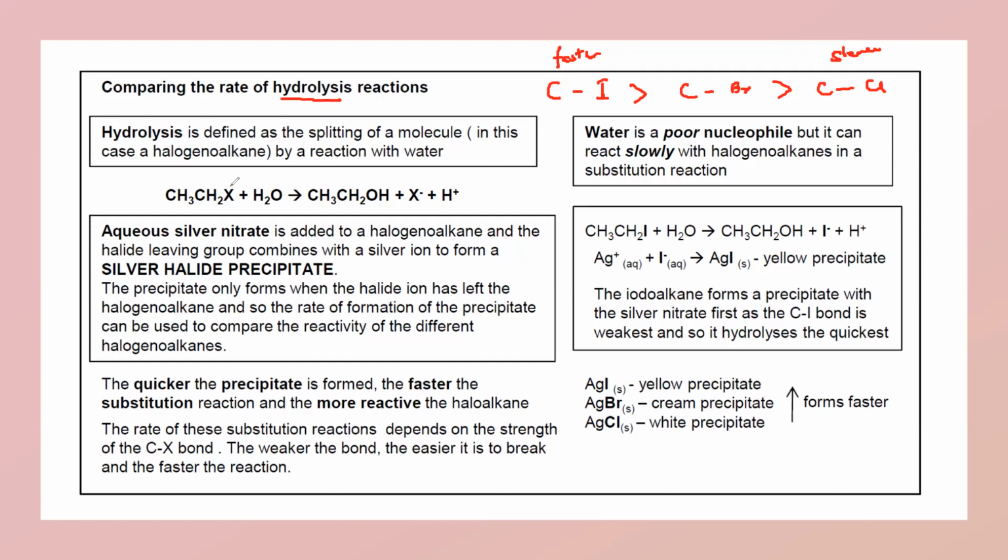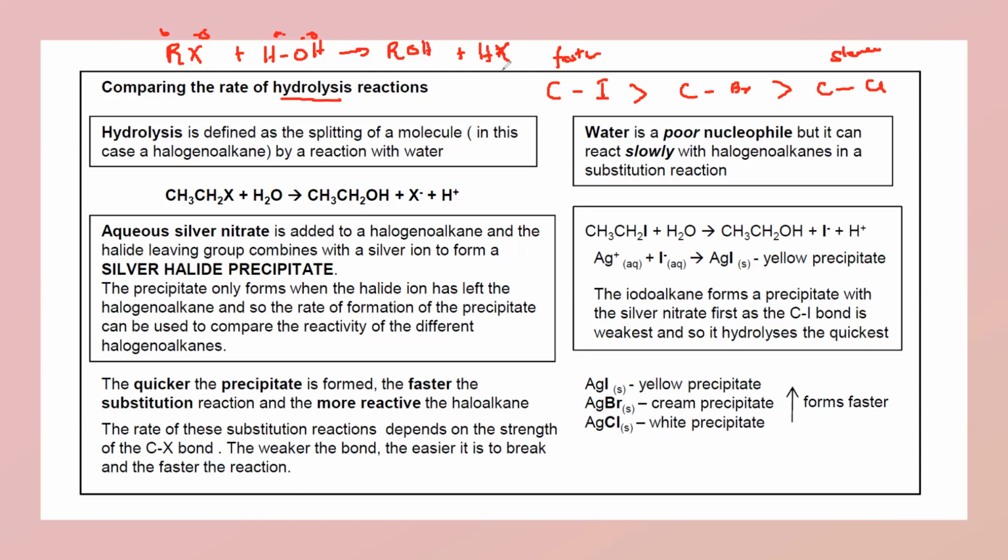So when we hydrolyze them, how do we write the equation for hydrolysis? We have a halogenoalkane and we react it with water. Water means H2O, or H and OH we can also say. This is partial negative, partial positive, partial negative, partial positive. So this OH will take the position, it will produce an alcohol and it produces hydrogen halide.